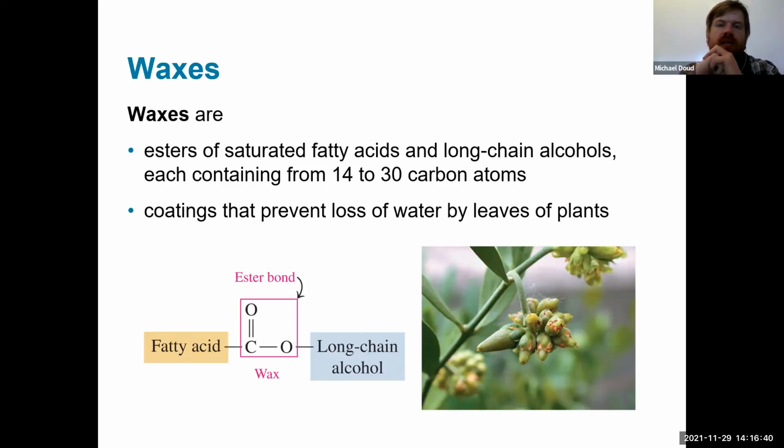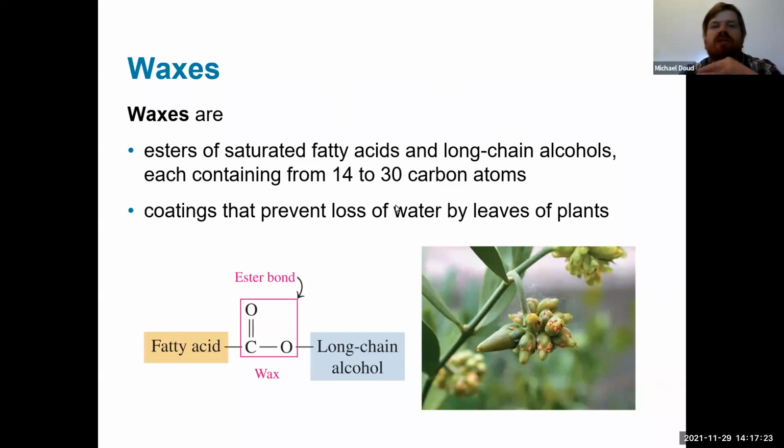Today we are continuing into the lipids chapter, chapter 15, by talking about waxes and triacylglycerols, two closely related classes of compound that we'll explore in the lecture today. Now, we're going to start with waxes. It's a class of compounds where you have basically an ester with a saturated fatty acid on one half, with a long chain alcohol on the other half. Both of them are each going to contain 14 to 30 carbon atoms on their own. Like you'd have a 14 carbon chain fatty acid esterified with a 14 carbon chain alcohol.